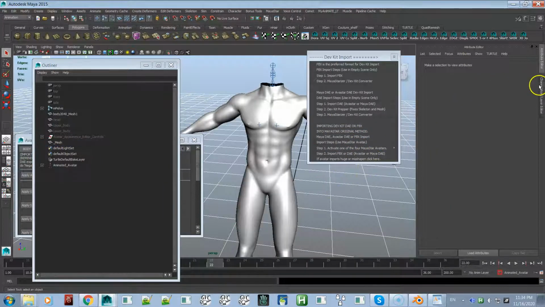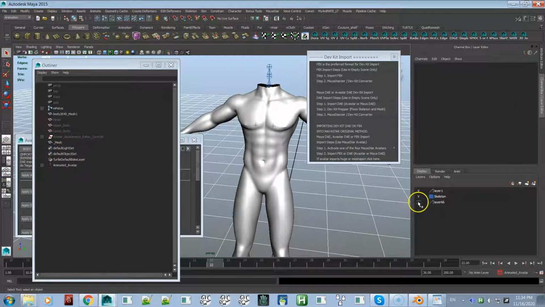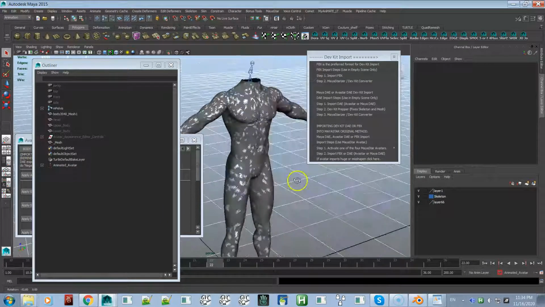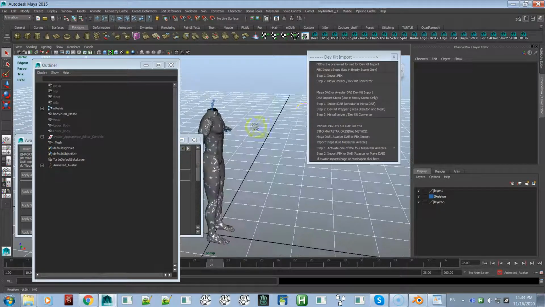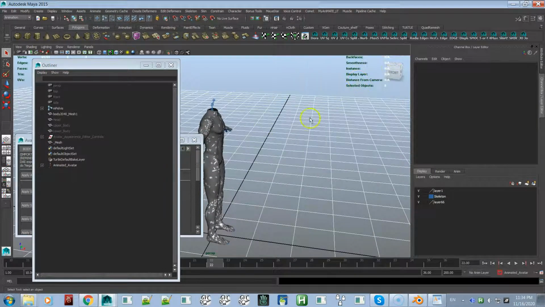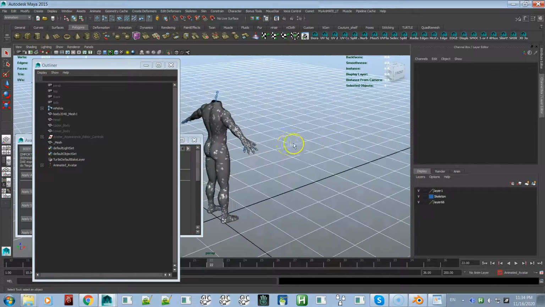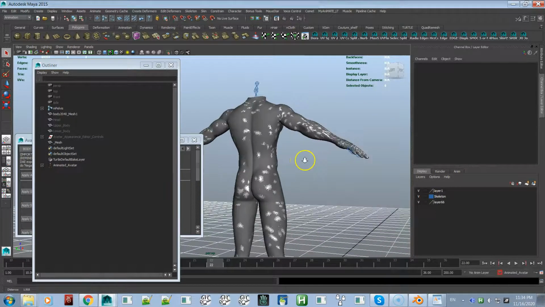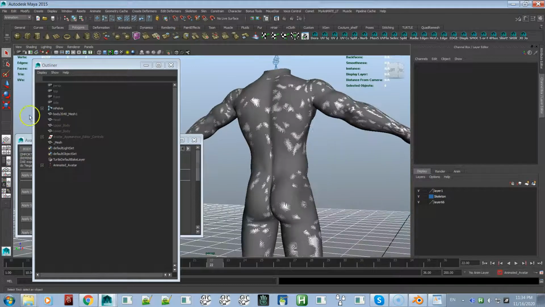So we have a nice, real nice contrast between the two. And there you go. Close this down. And everything looks good, even the back.